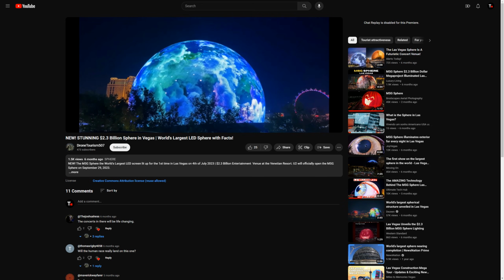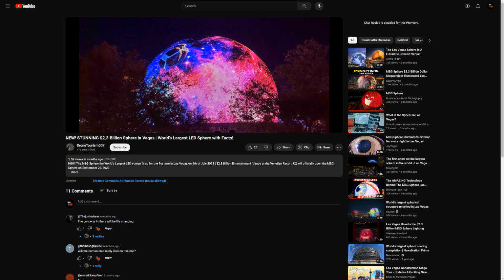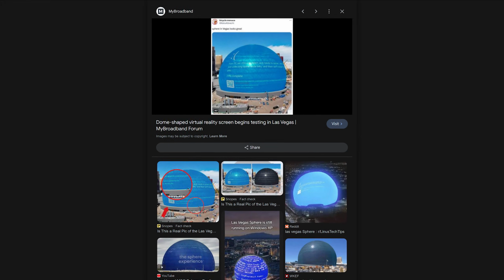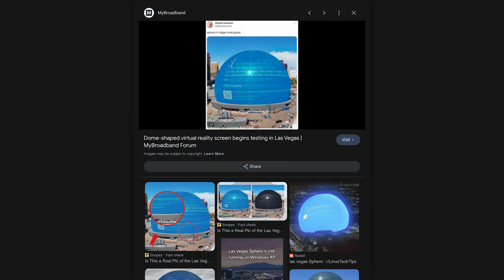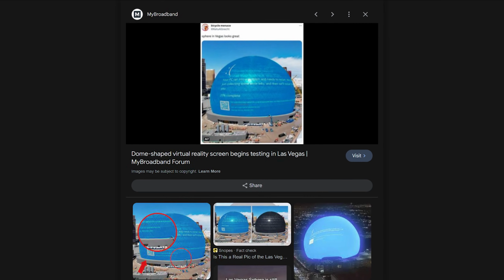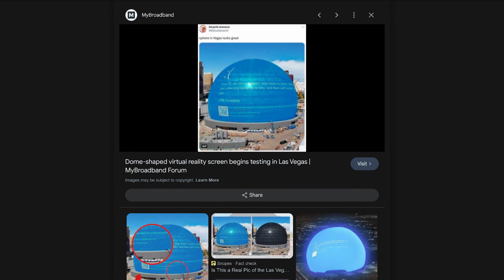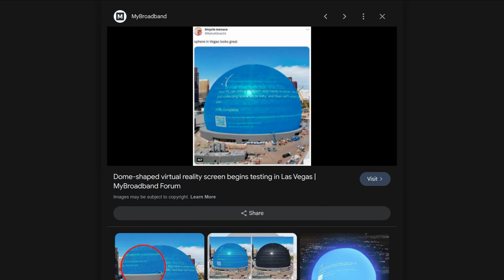So, I googled the display technology of the sphere. But there wasn't much about it. Until I saw this photo. It's funny. Familiar yet unfamiliar, but it revealed a crucial detail. That is UV mapping. I think I know how the Las Vegas sphere works. Next I will show you my production process. Let's do it.